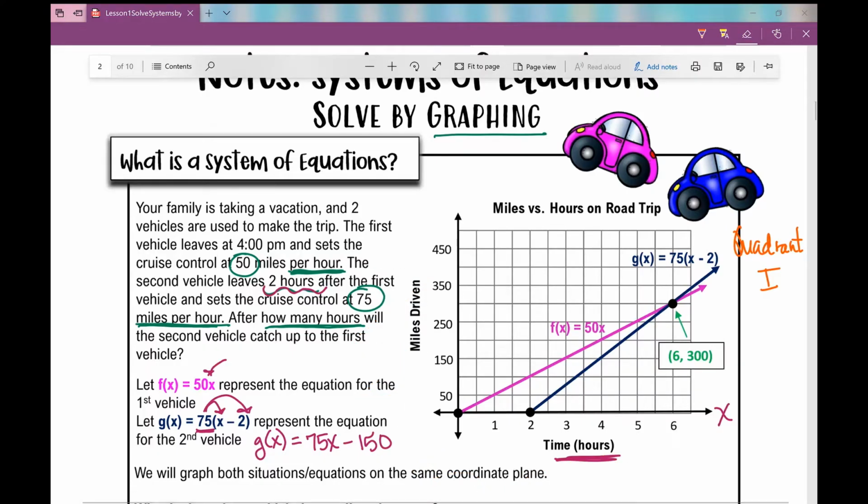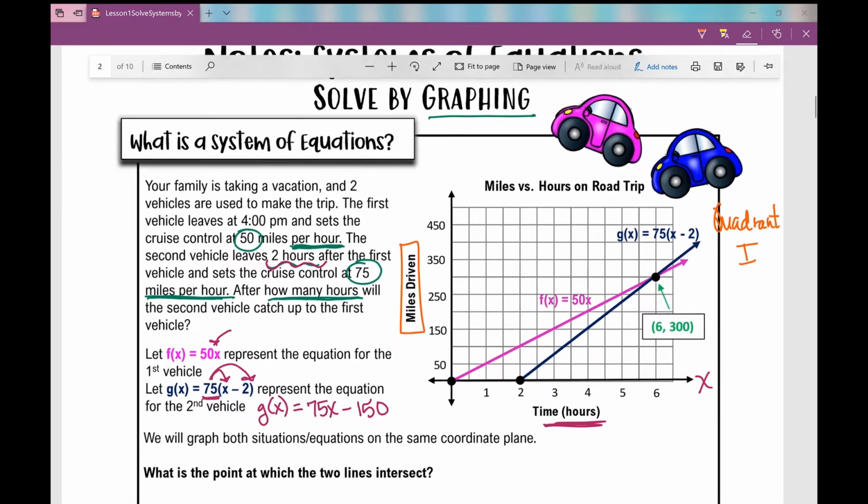Because we're not looking at negative time over this way, and I don't care about negative miles, okay? So really though, my y-intercept is at negative 150, which would be down here somewhere. It would be on that line, but I don't really care about that. I just care about my starting point at 0 miles, which is on my y-axis. I'm starting 2 hours later, so I'm right there. And this first car has already driven that many miles whenever the second car started. I'm driving. Or I guess it is your family.